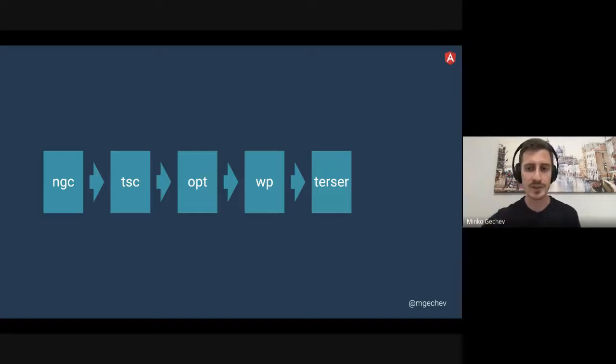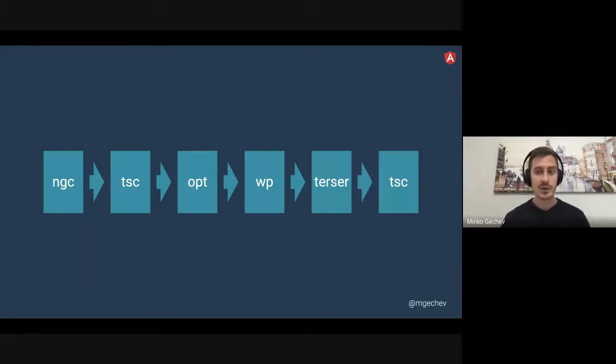Right after that, we're going to pass it to Cursor, the JavaScript optimizer. It is going to perform some tree shaking, dead-code elimination. It is going to perform mangling, so it is going to rename some of the variables that it can so that it can produce a smaller bundle. And finally, we're going to invoke the TypeScript compiler again, so that for your ES 2015 bundles, we can produce an ES5 equivalent and take advantage of differential loading.